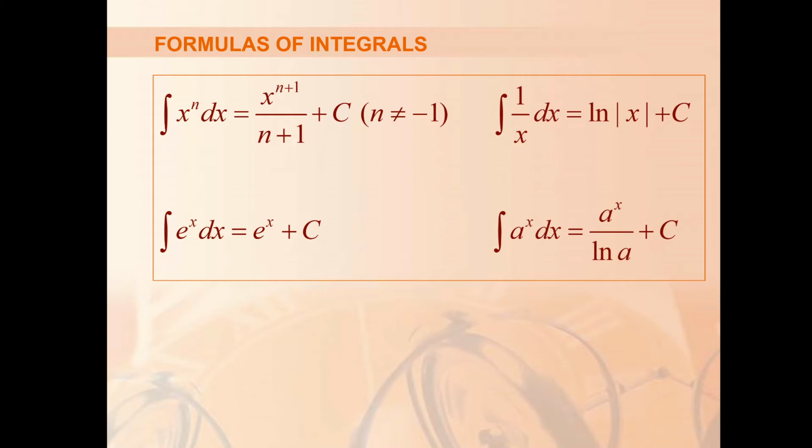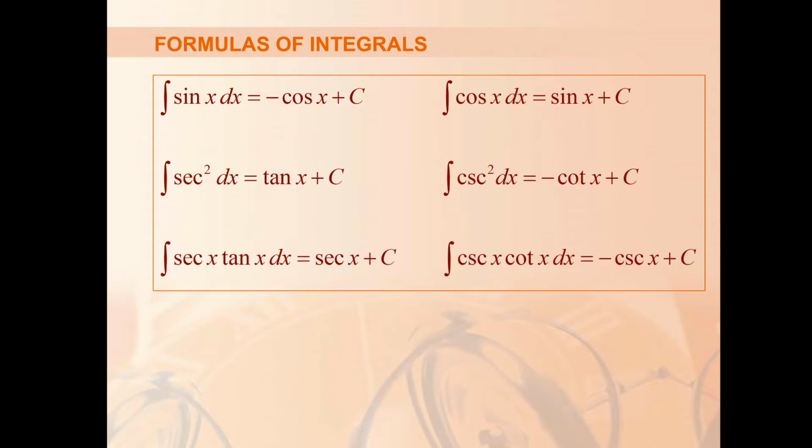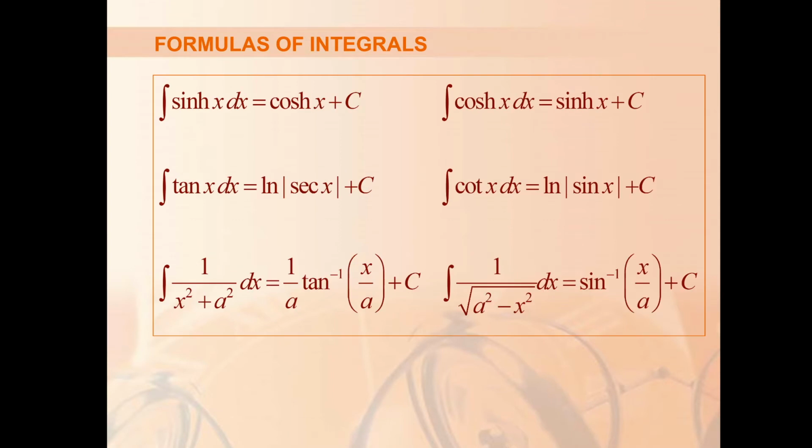Integrals of e to the power of x dx is e to the power of x plus c, and the integral of a to the power of x is a to the power of x over natural log of a plus constant c. And the trigonometric integrands, those are the formulas that you already recognize. Sinh and cosh, we barely talk about that. Sometimes we have to use it, especially for people who want to major in civil engineering or architectural engineering. Those are the ones that you need to apply.